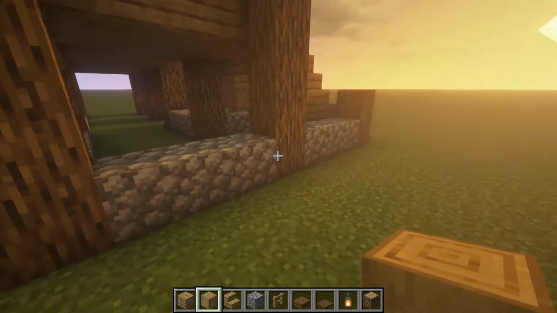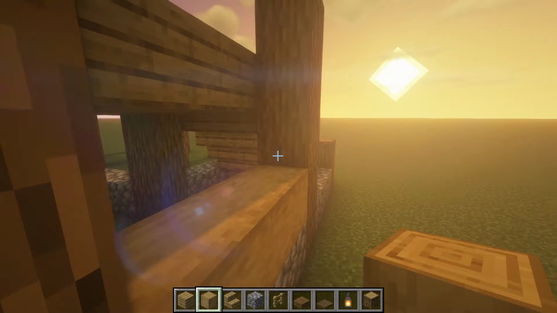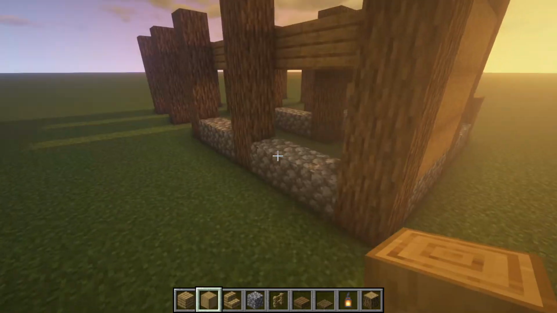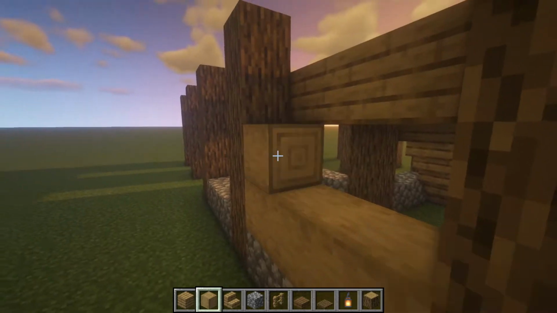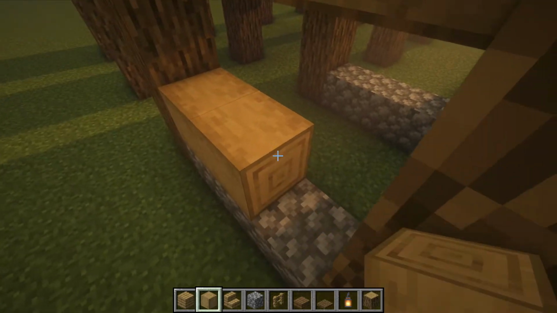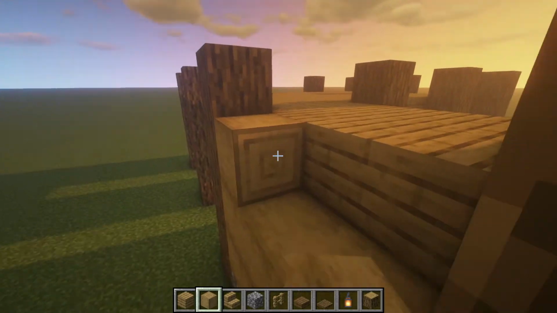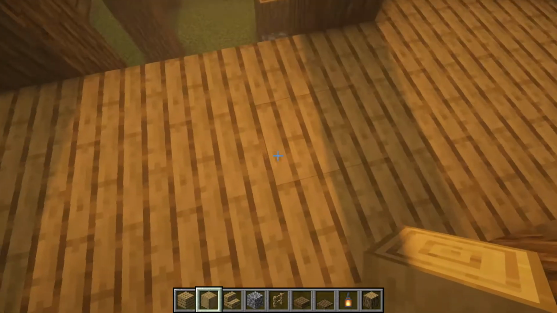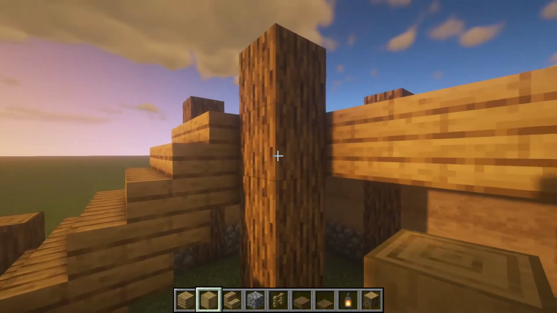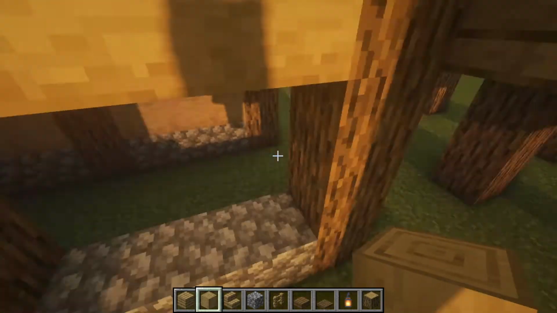Now take your stripped oak log and place them just sideways like this. We'll probably add a window around these areas in a little bit, but for now we can leave it like this. That's just fine. Now you want to raise it up to the floor height, because this is where the fencing is going to be, so we want a little foundation for that, you see?